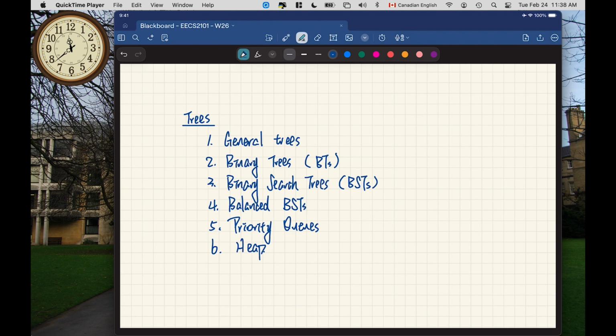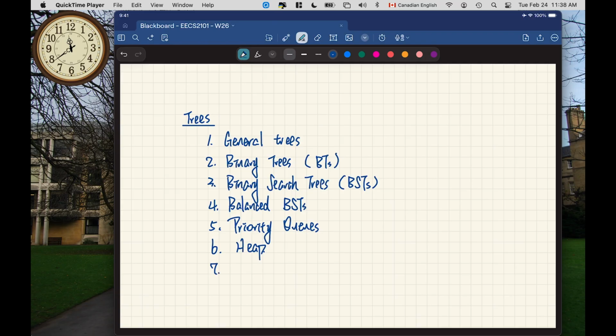Don't confuse the heap we are talking about in 2101 with the heap you may have learned from 2031. You may have learned about the heap being the permanent memory that stores maybe functions or some global variables. It's not the heap we are talking about. The heap over here is a particular kind of tree that satisfies a certain property. But what property should it satisfy? We're going to see. Right? At this point, it will be too advanced.